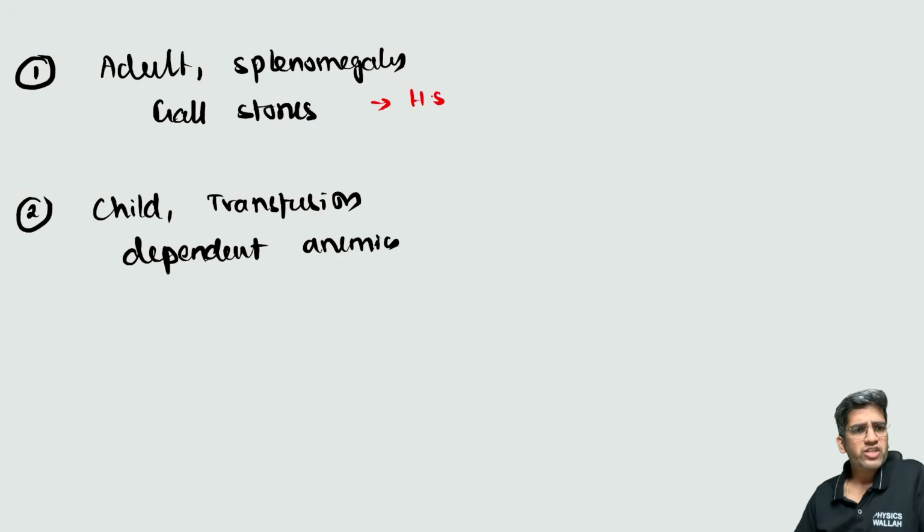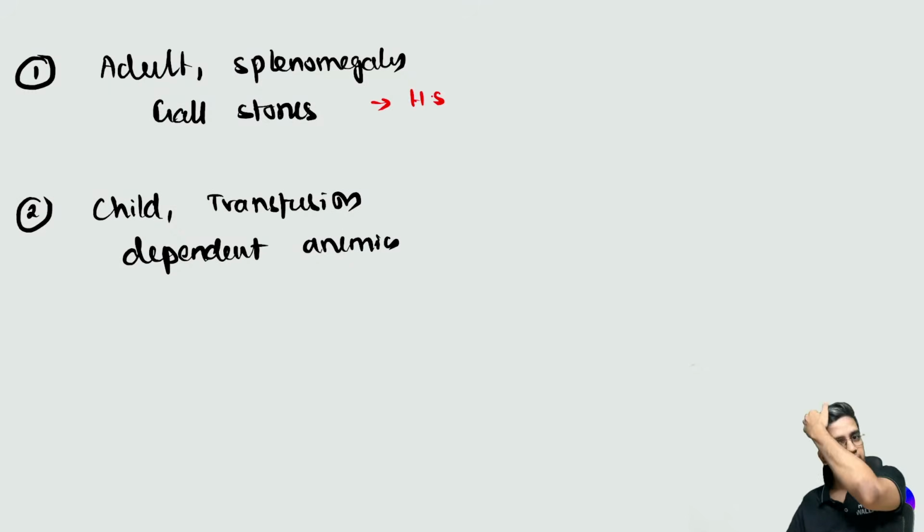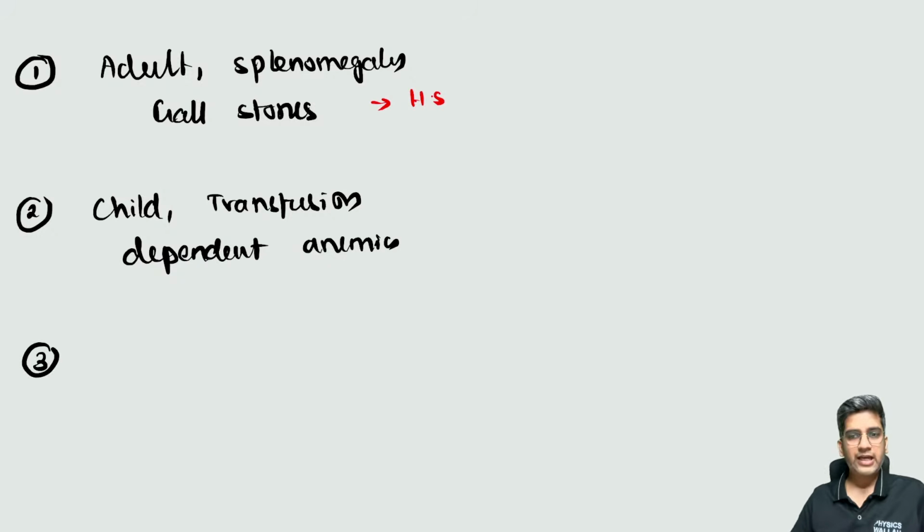Second one is pretty easy. There's only one transfusion dependent anemia which I want you guys to know. What is the transfusion dependent anemia? There's only one. What do you guys think it is? That I thought is a very easy one. Okay, let's go to the third one. I want you guys to think about it and let me know the answer later, right? But please do comment. If it's wrong, it doesn't matter for us.